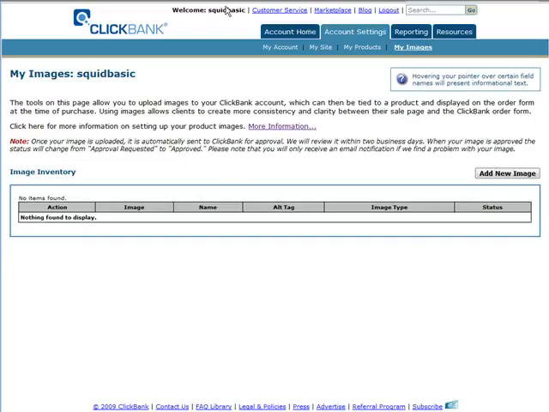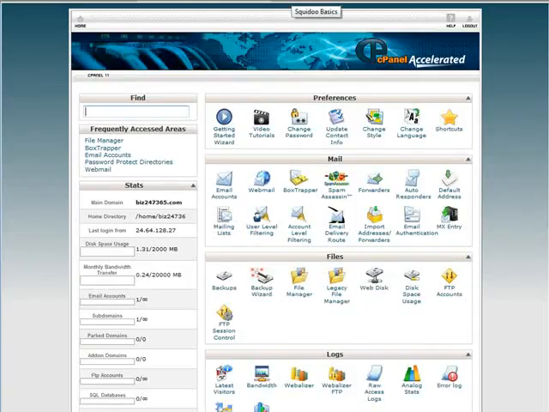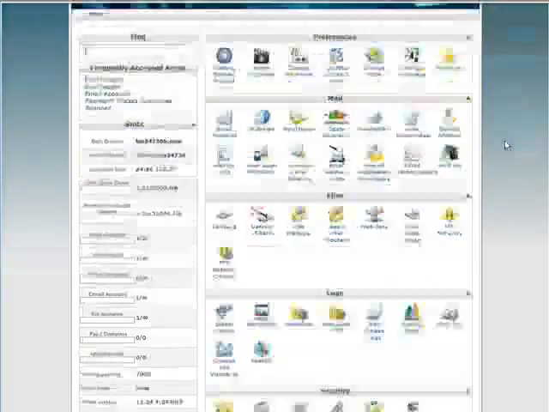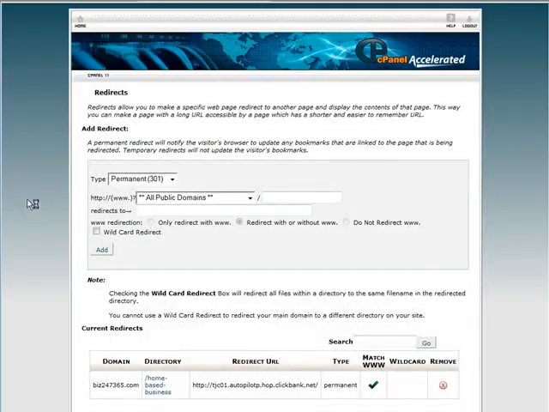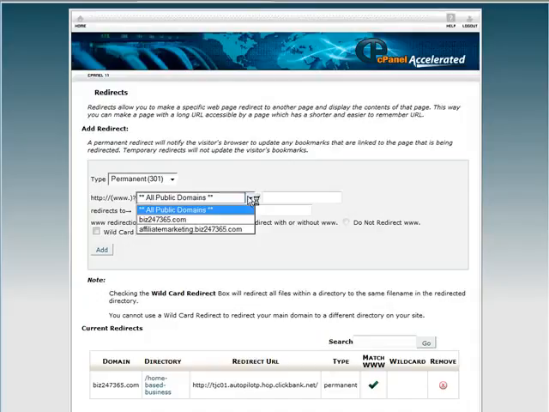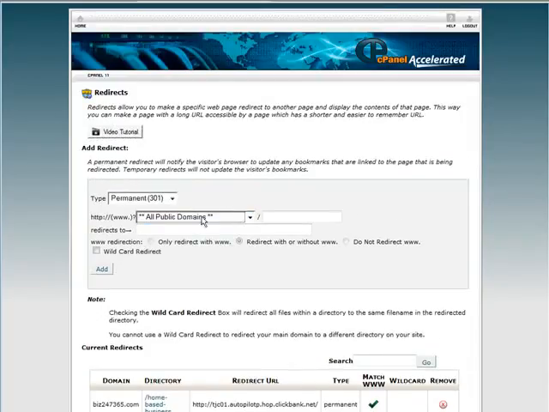Let's just go to our cPanel here. Then from within our cPanel, we go down and find redirects. Then all you have to do is pick the domain you are going to have your redirect on, and then where we're going to redirect it to.